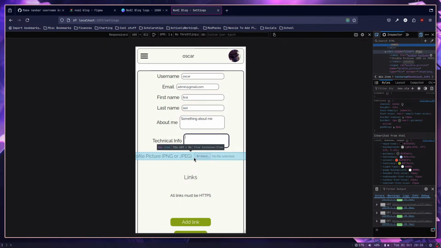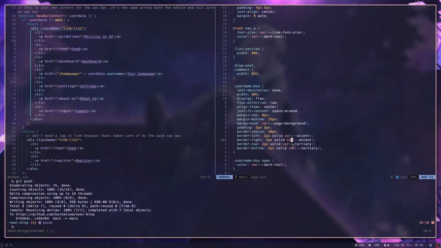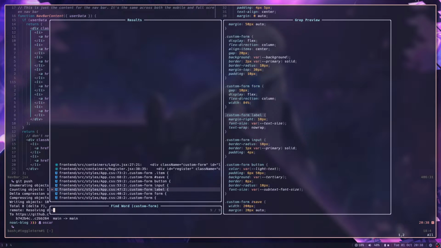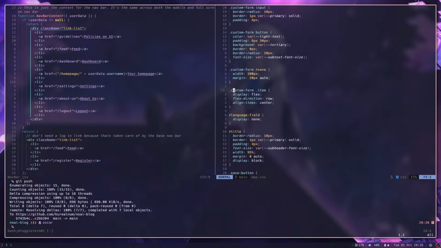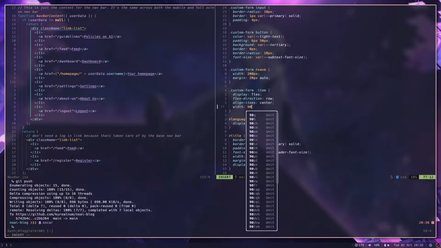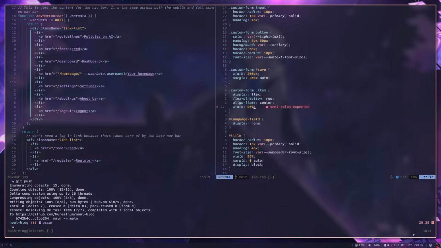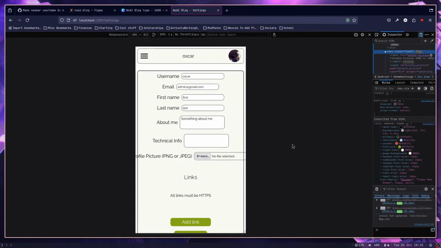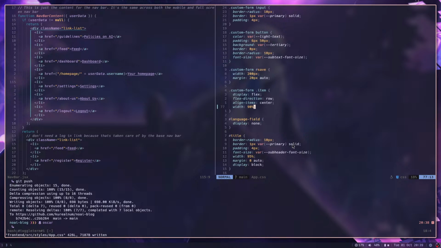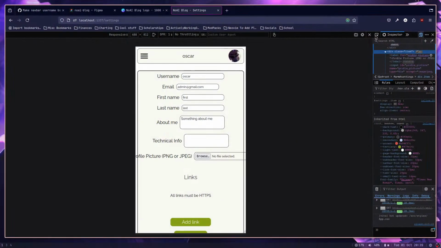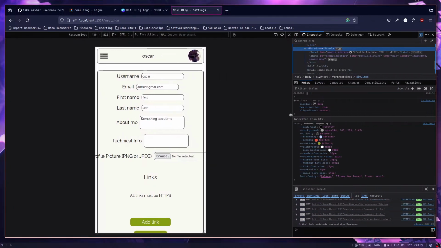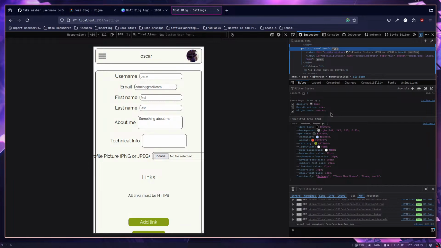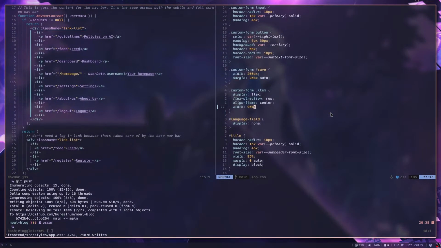And I think what we're going to do is simply grep for custom form. In this case, we want the custom form item. And we want the width of this to be a maximum of 90%. Should be a semicolon. My bad. Okay. So let me see what's targeting this. I might need to force it to wrap. I'm not too sure. It's taking from settings item. Okay. Well, it's not that big of a deal.